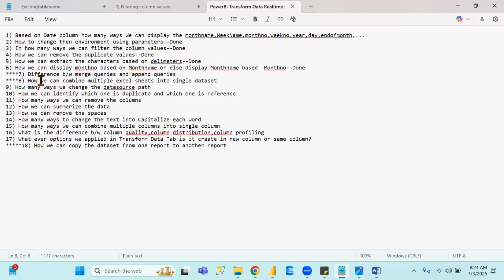Next one. How can we combine multiple Excel sheets into a single data set? This I didn't explain to you. I will explain it. Listen.